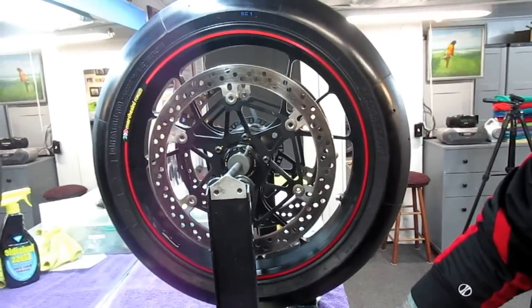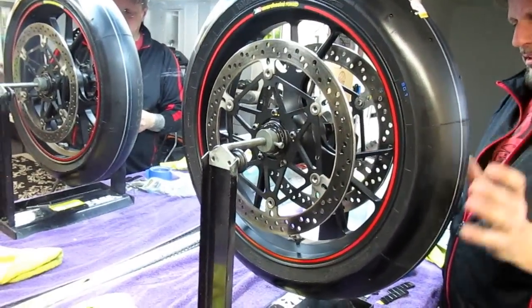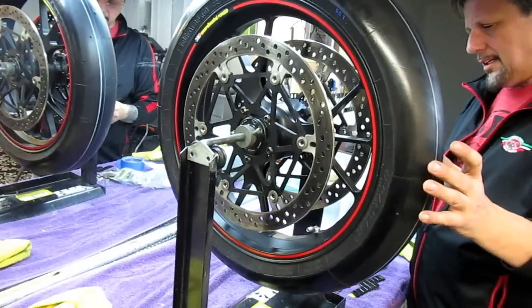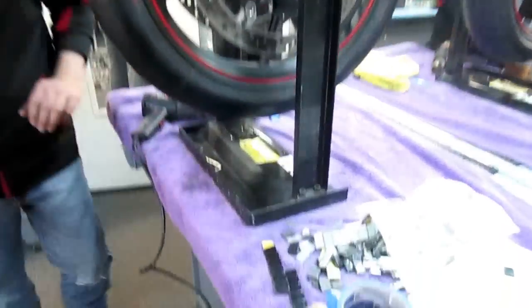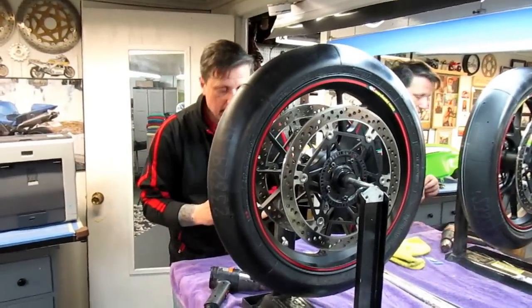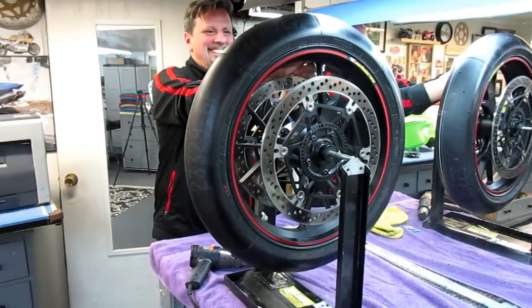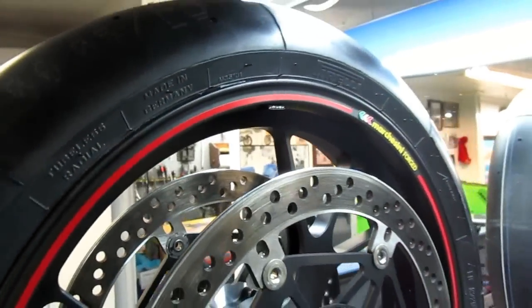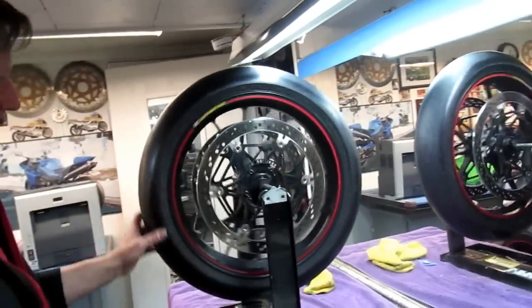Let the heavy side go to the exact bottom and put the weight at the exact opposite. The red dots had nothing to do with balancing. Let the heavy side drop to bottom — start by putting the weight at exact opposite. Be fussy here because when you pass Valentino Rossi and hit the brake and that weight comes off, it takes his bike out! Glenn concluded — put a little piece of gorilla tape over that weight.